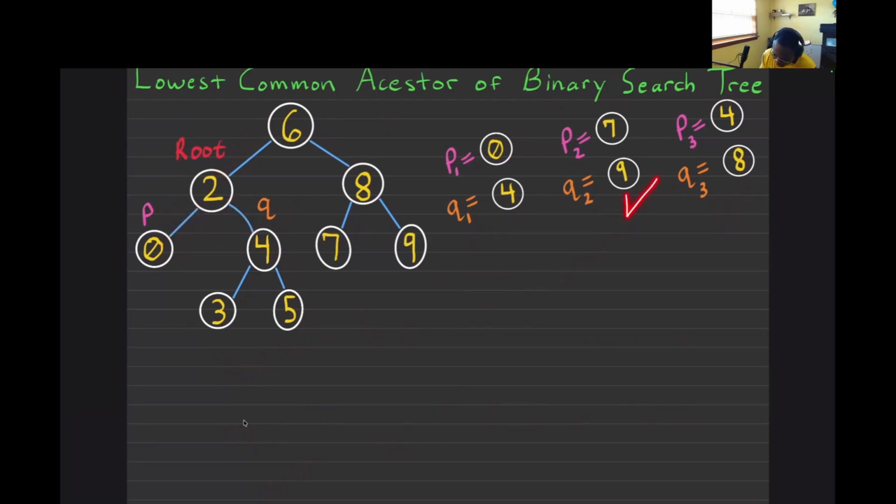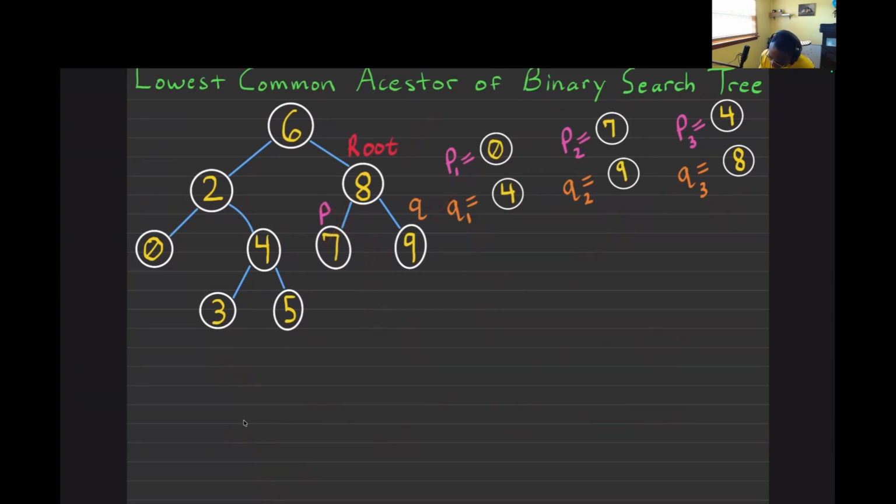All right, let's try this example here. Okay, so we'll reset our root pointer and then we'll assign P to 7, Q to 9. All right, so look, this is the other case, right? Is root dot value less than P dot value and less than Q dot value? It is. So we need to go explore the right subtree, right? So we'll go explore here, okay? And notice that, is root dot value less than P dot value? It's not, right? But it is less than Q dot value. But because one of these cases is not true, we immediately return the root, okay?